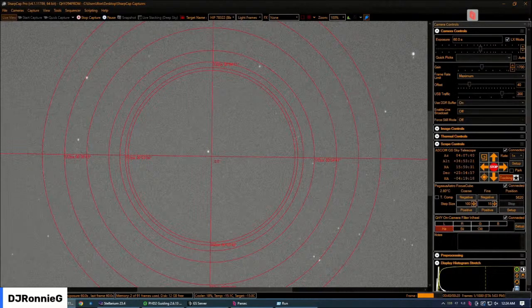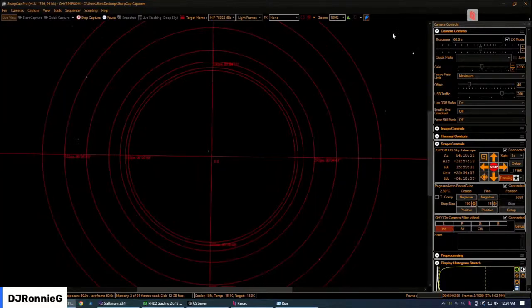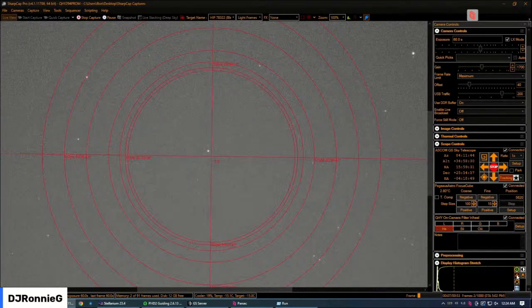How long does a variable star last? So it could vary in brightness out of nowhere and probably stay there for a while.